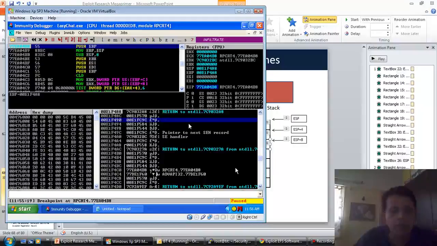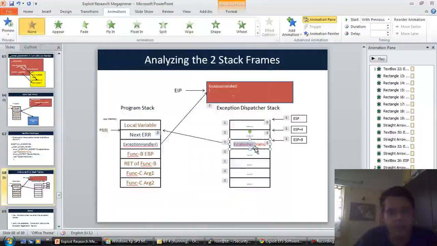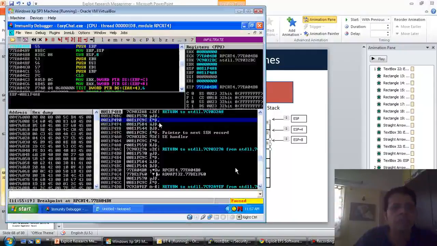So what this actually means is, whichever exception handler is currently about to run, at an offset of ESP plus 8 we would have the establisher frame which points back to that same exception registration record on the stack. Right? Is this understood?